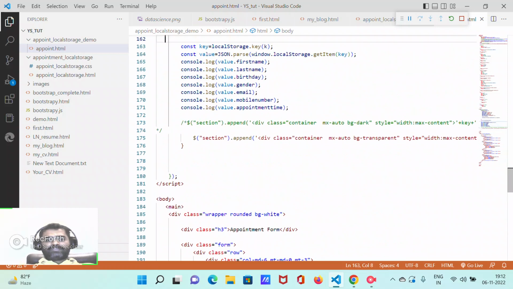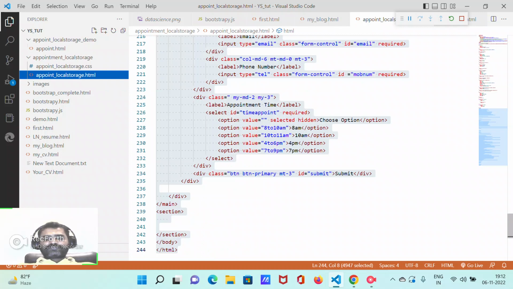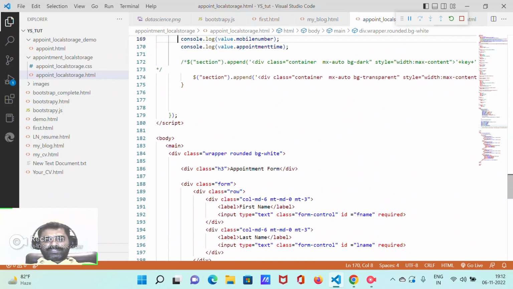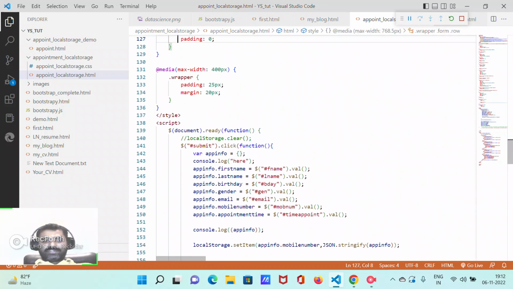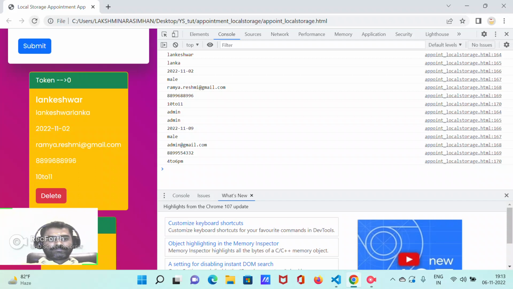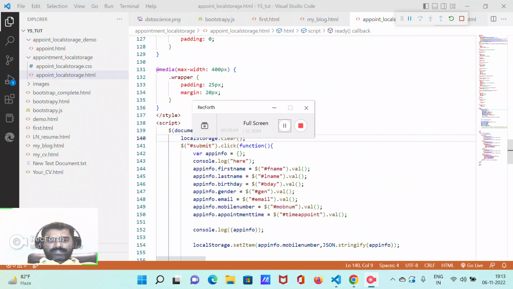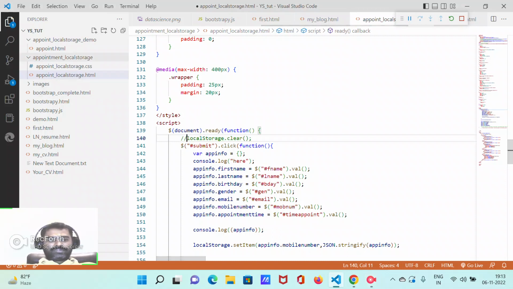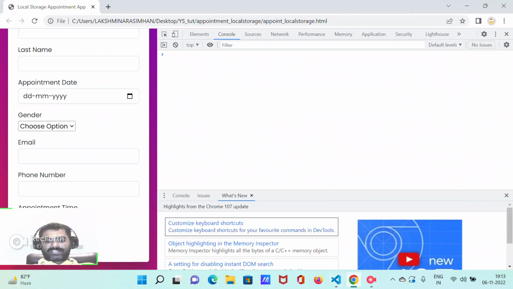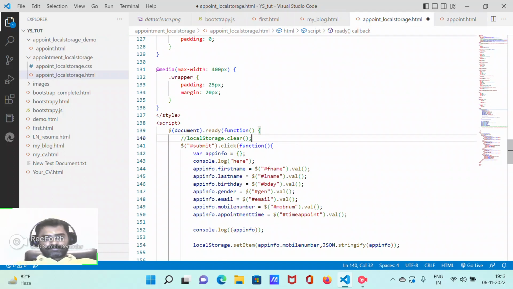So what we'll do is check whether it's taking values to the local storage. Before that, since local storage is browser dependent and you're trying to re-enter everything because you have copied all these things, we'll try to clear the local storage once, and then we'll try to add it. Now you can see that nothing is there. So from our new app, we will comment this. From our new app, we'll try to add. We'll close this instance of the file. From the new file, we'll try to add.